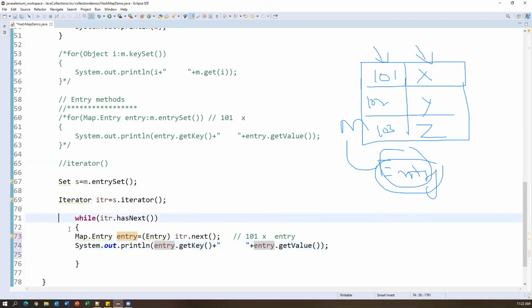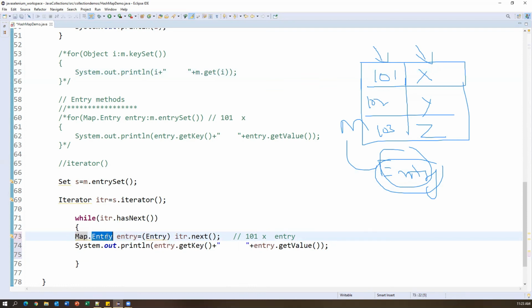So basically what we are doing here is, we are getting all the pairs, all the keys and values from the hash map into this particular variable itr. Now we are verifying whether itr has next. So itr represents the iterator, which is checked for having the next record or not. If it has, then come inside the loop. Then itr.next will get the first pair or first entry. And if you want to store this entry in a variable, we have to specify that variable as a Map.Entry type.